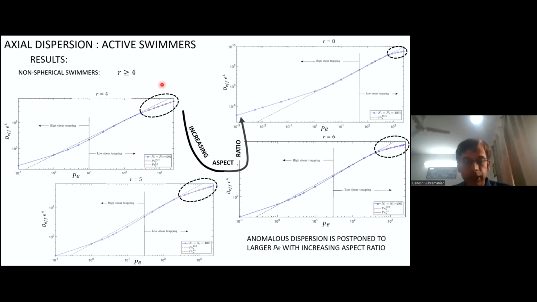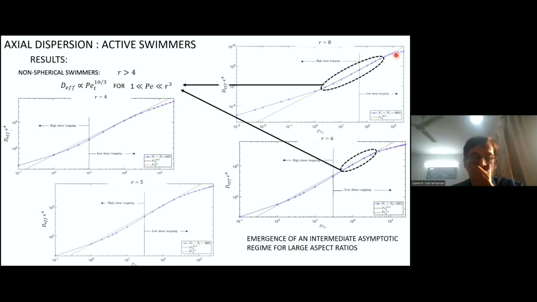Now it becomes numerically more difficult because you have to go to larger and larger Peclets. And I'm just showing the onset of the anomalous regime here, where after the inflection, the axial diffusivity grows at a slower rate. And you can see that the slope becomes smaller and smaller, although you have to go to much larger Peclets here before you can ascertain that it's an algebraic asymptote. Okay, so you've just started to see the beginning of the anomalous diffusion for the largest aspect ratios.